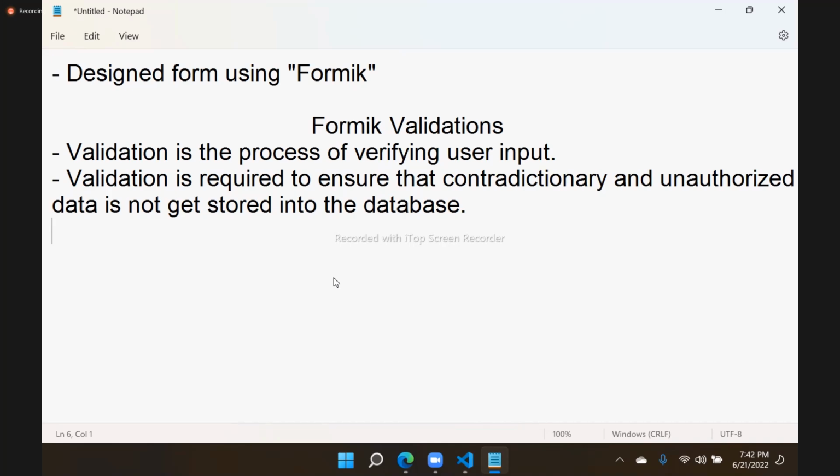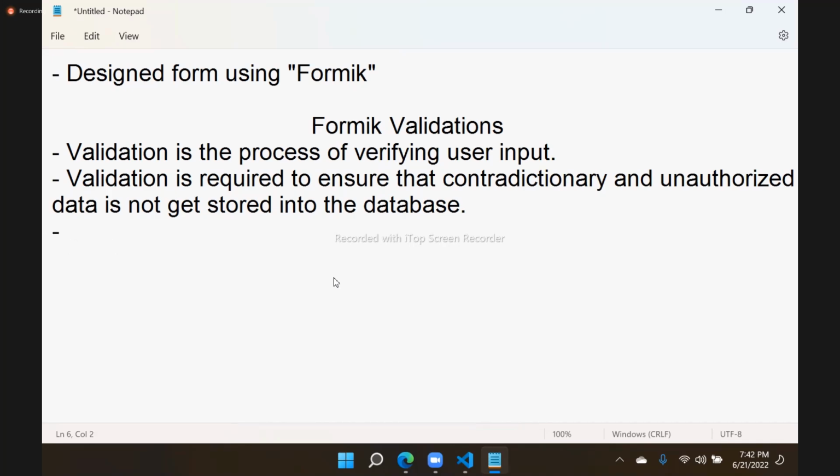Contradictory means you are expecting a number, they are sending a string. That means the data is not the same type we are expecting. That is contradictory. Unauthorized means I said only 6, they are sending 10. That means it's not authorized for 10. So we have to verify that and we have to validate.